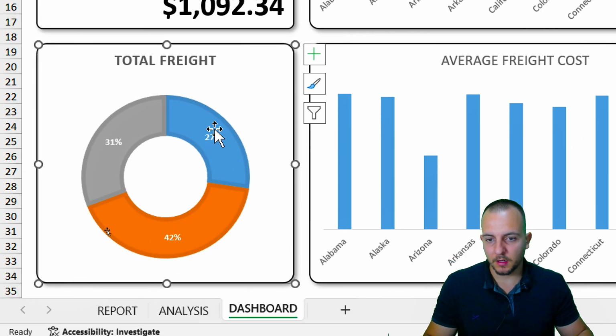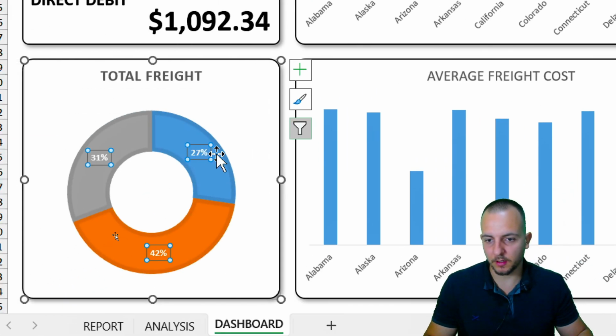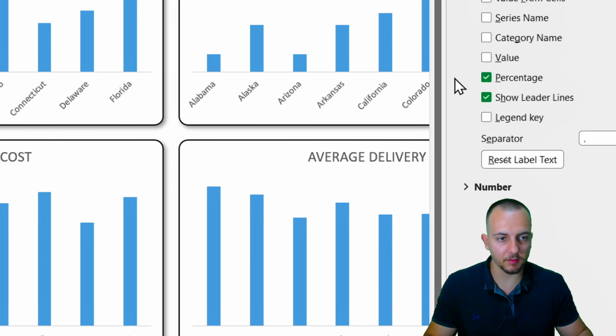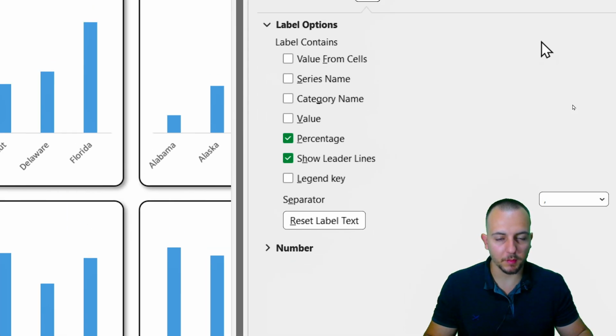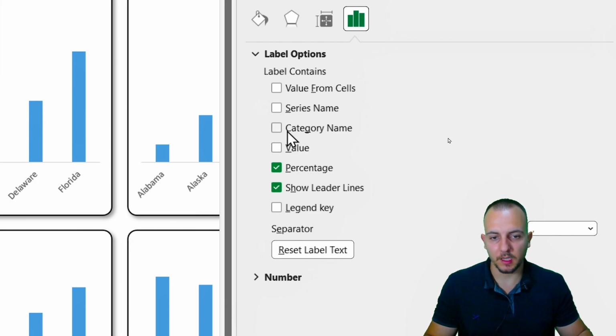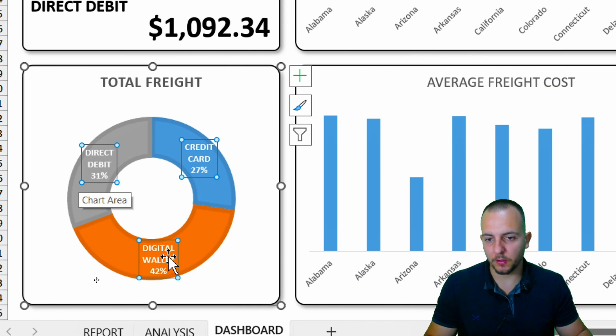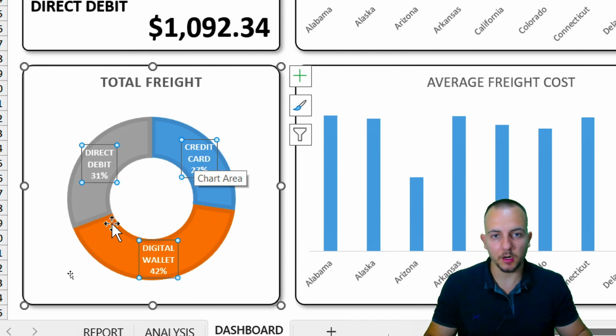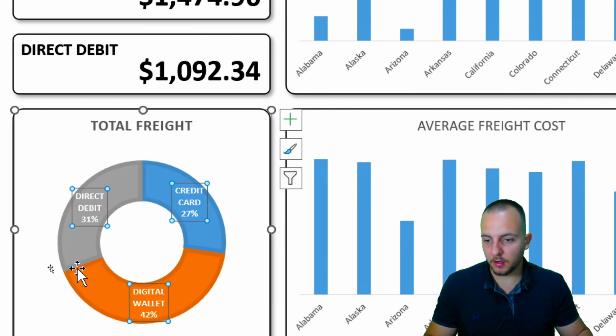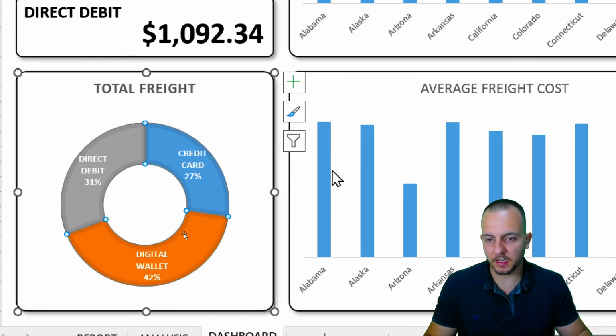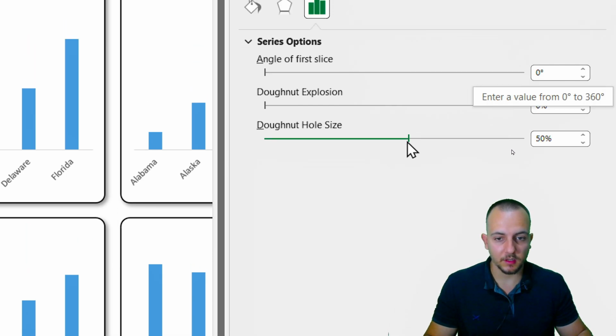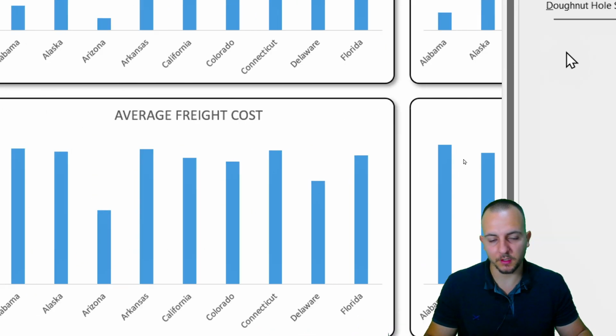Yeah. Let me double click here in the values, in the numbers, in the percentage, or right click, format data label. With this new right window that's gonna pop up for you, you can also choose here, category name, because that way now you have access to each one of the categories names: direct debit, credit card, and digital wallet. Now let me just click in the slice, and done it whole size, I'm gonna use 40, and done it explosion, I'm gonna use 3%. Yeah, I think it's good.